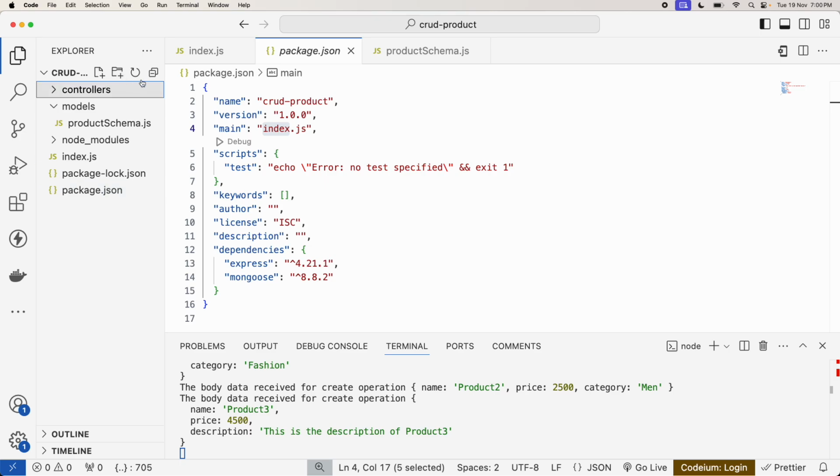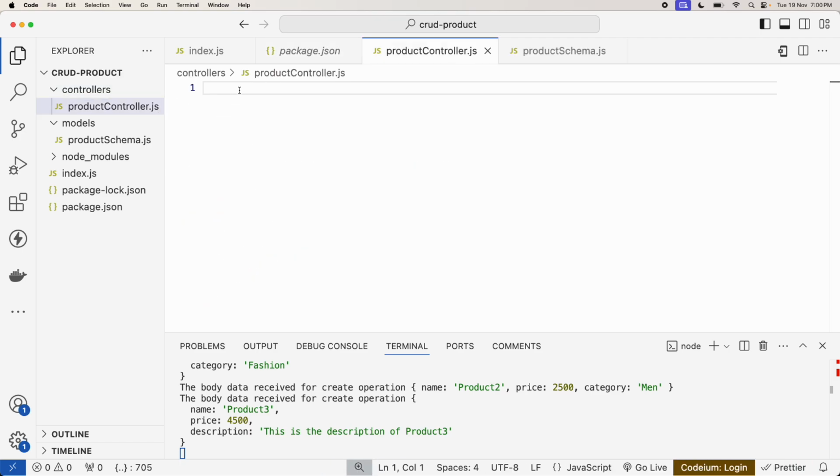Controllers. Create a file called productcontroller.js. Already we know how to do module import and export.